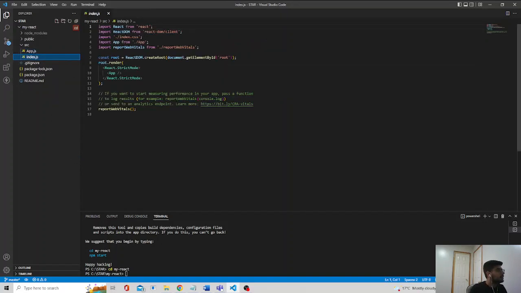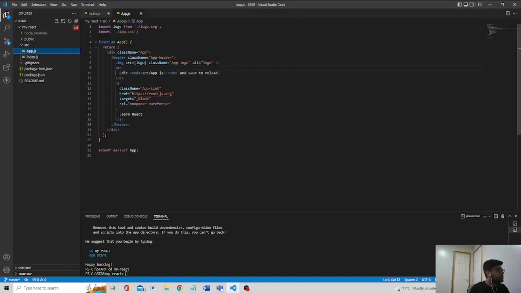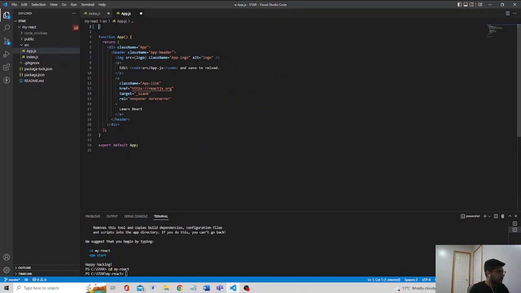And in React, in index.js, since I have removed so many files, I do not have this. I'll remove this from here. I'll remove this. We need React, React DOM, and app. These three imports should not be touched. And we will remove this line at the very bottom as well. In app.js, you can get rid of these two imports since we are not having these files anymore.